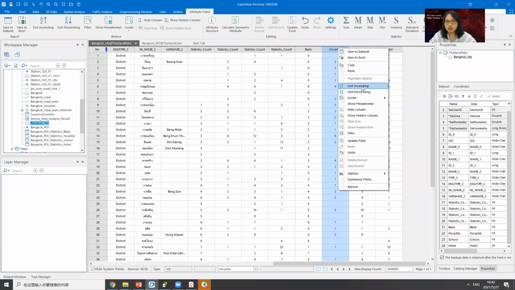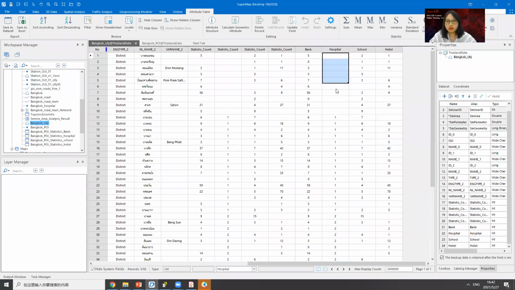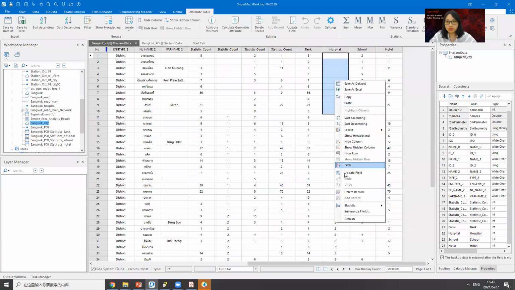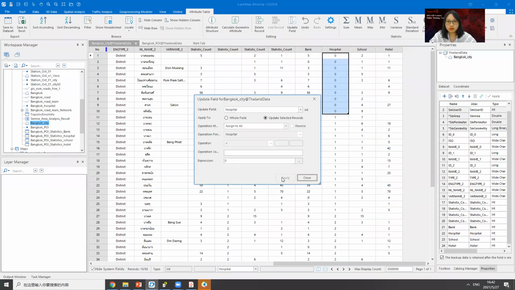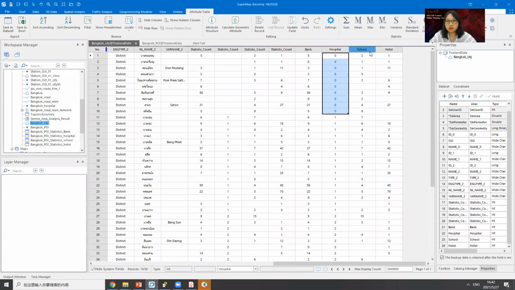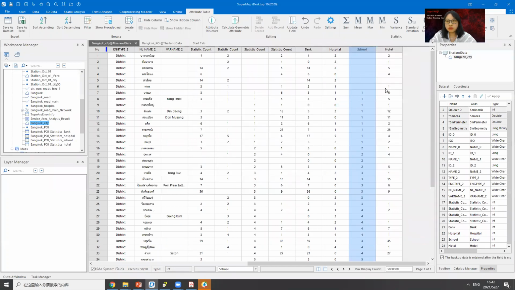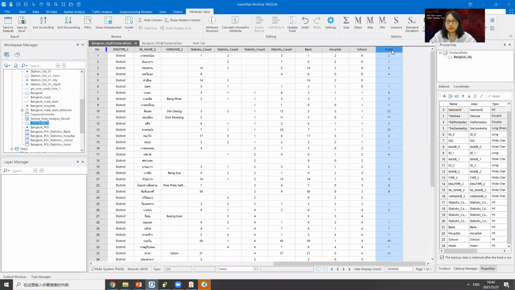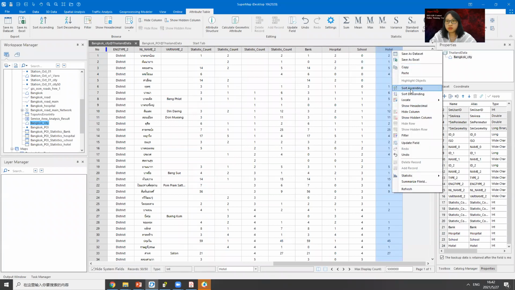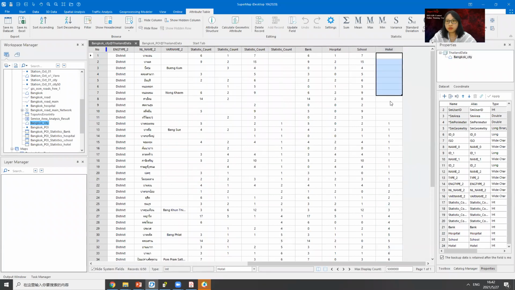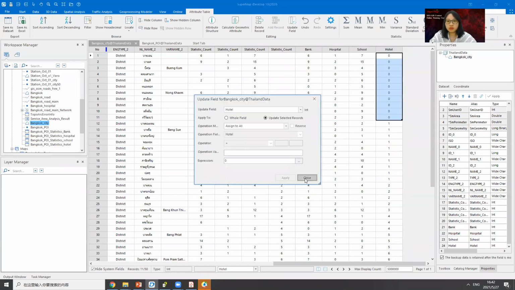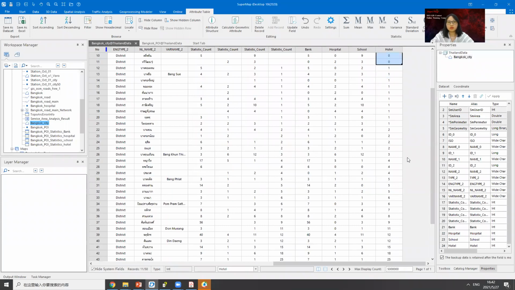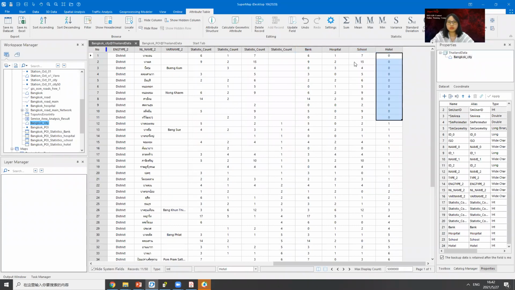First sort ascending and select the blank ones, update field with 0, and also sort ascending details field. Okay. So here we update this.